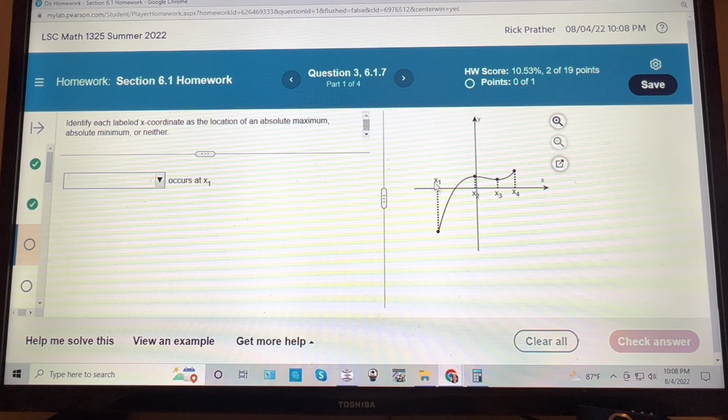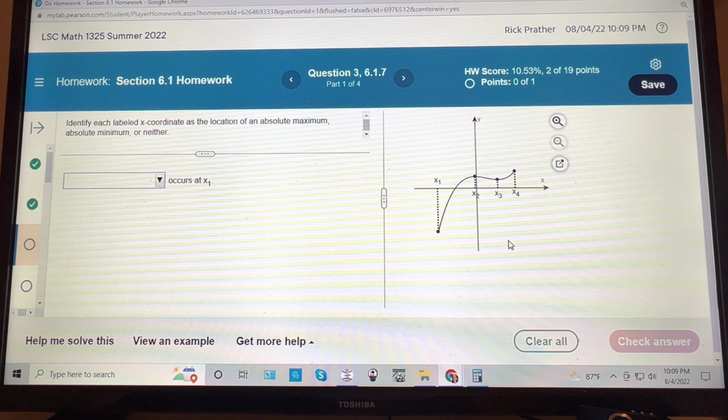So that's why they've marked these 4 spots off. We got the 2 endpoints always when it's a closed interval. And then there's this spot right there would be a critical number because the derivative would be 0 there, flat tangent line, and then there as well. So these are the only 4 candidates that could be absolute maxes or absolute mins.